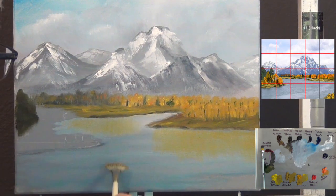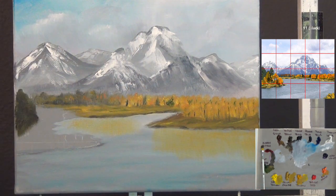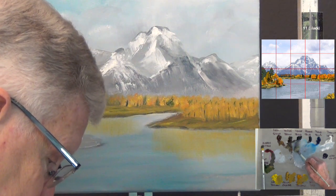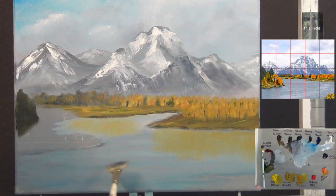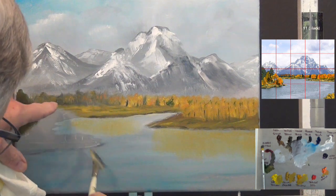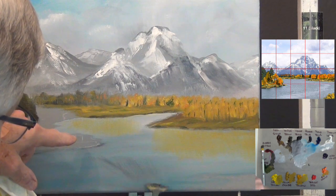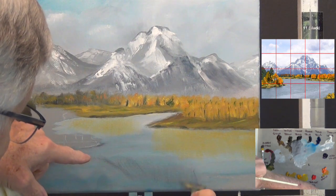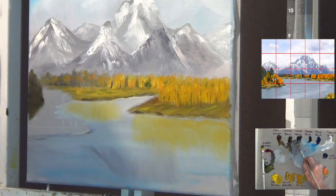And then what's on top of that is the mountain. If we're going to have a reflection of this mountain, the reflection has to go like it's the mountain upside down. So what's that going to look like? Well, that's going to look like this black, gray, black. When I put it in over that, it's going to turn lighter. It's going to start looking like this here would look like that, all the way over here. It would kind of mix with the other colors. It needs to be darker.